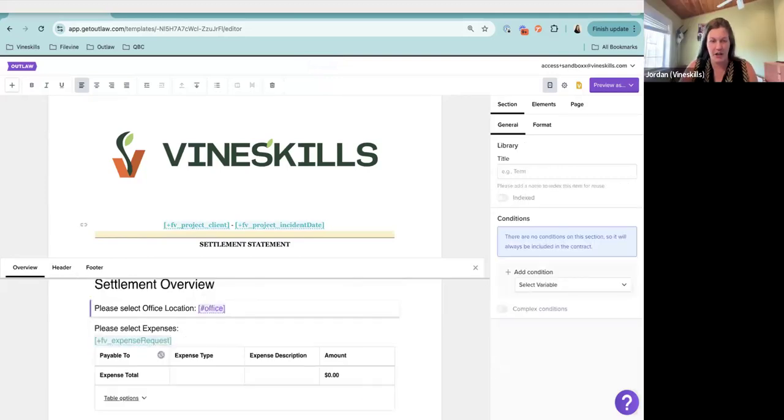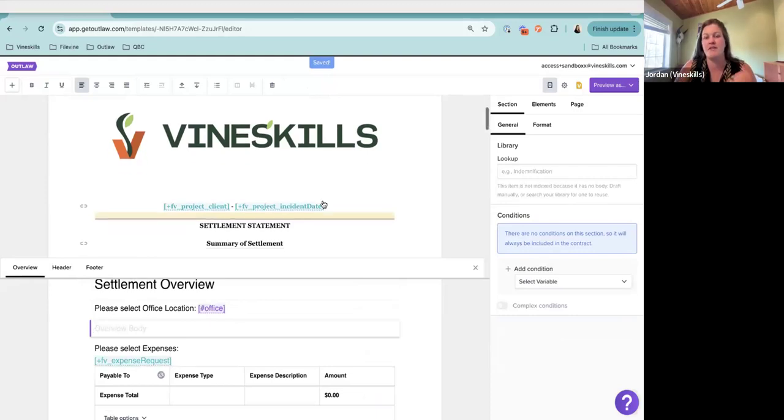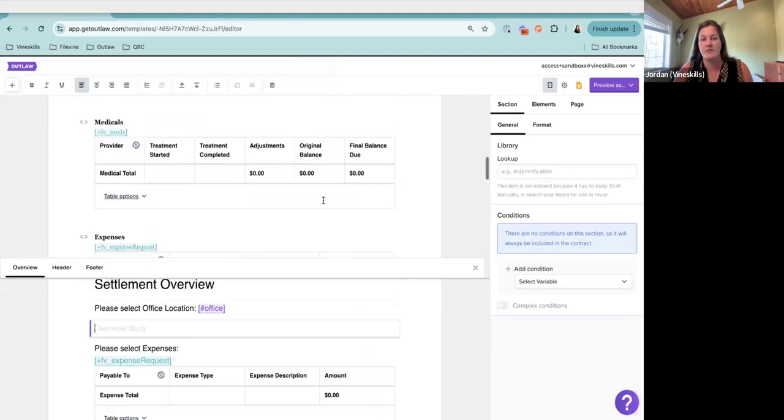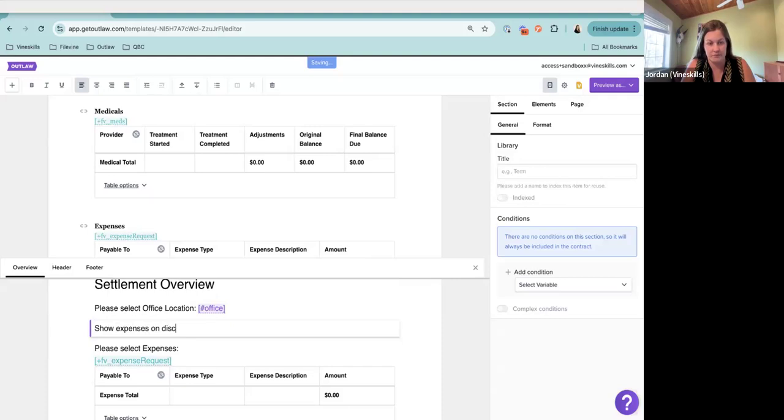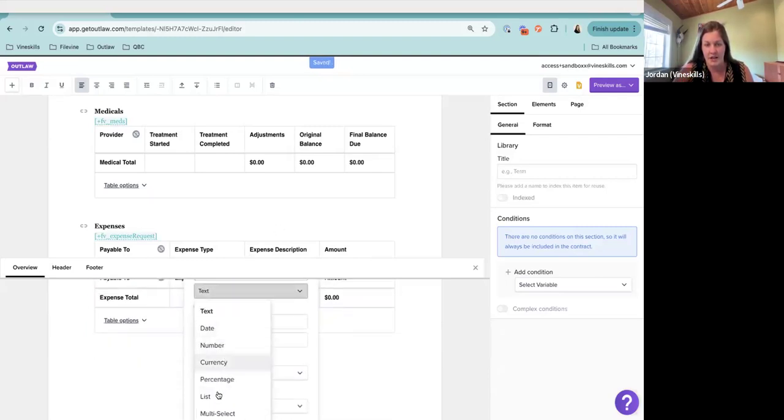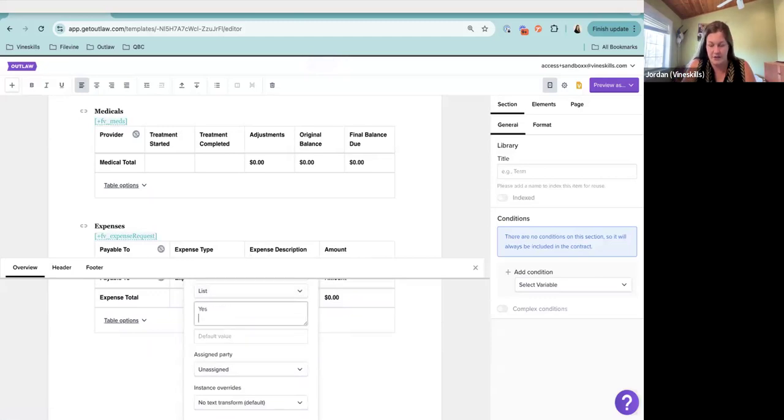Cool. Well, we kind of have this built out, and I did want to bring up, because you also mentioned, maybe you don't want to show expenses or liens or something like that on the settlement calculator. I'd say a lot of times, folks, when we're setting these up for them, they're like, we don't typically show the itemized expenses unless a client asks. So what we can do is say, show expenses on disbursement sheet. So we're basically asking a question, and then we can have here just a yes or no. I'm just making a variable so that we can have a selection there. And then again, I'm going to turn it into a list and have this be yes or no.